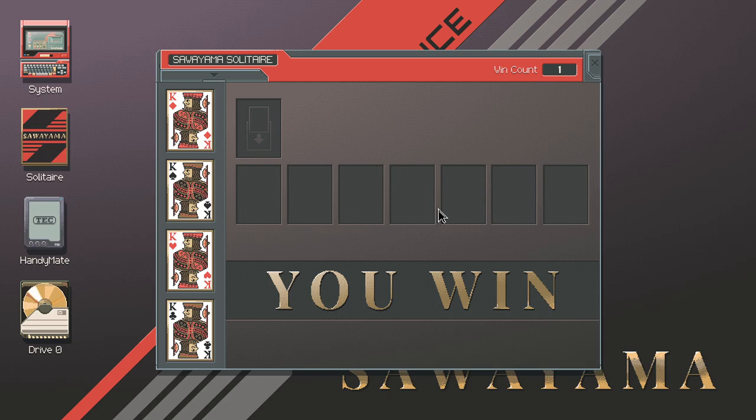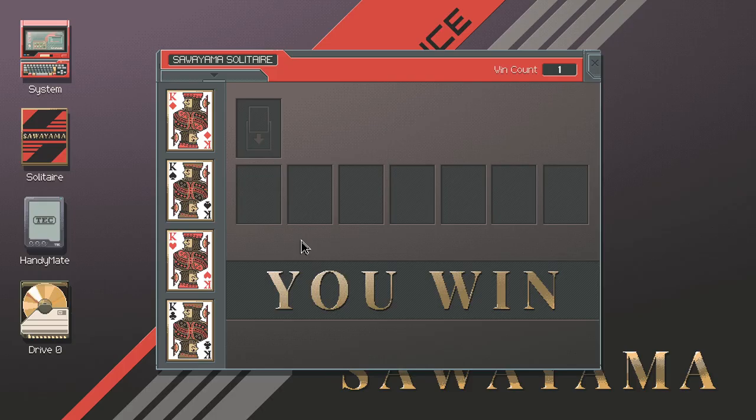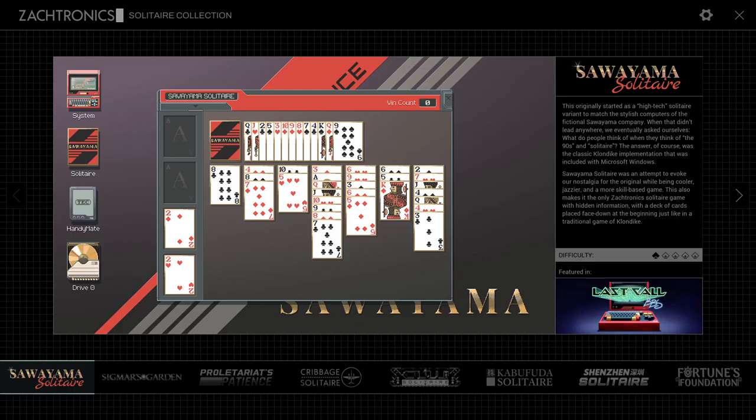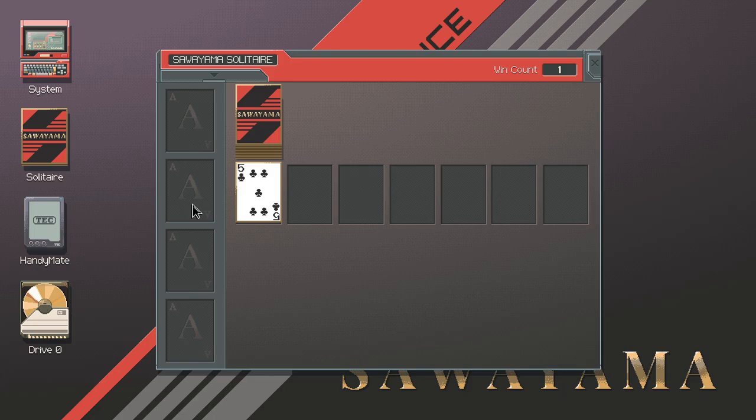Well, dang. I wonder if that 1 stays there forever now. Win count 1. Well, that was the easy one. Like, is it still there? It's still there. Okay, what if I quit? And then go back. It's still there. I'm still a winner.